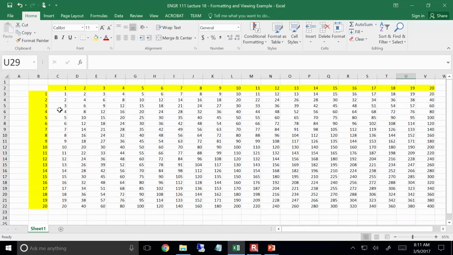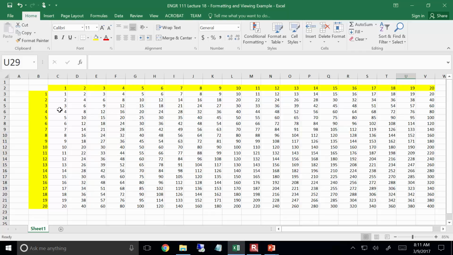But right off the bat, just that one simple formatting change, I think, helped clarify a lot of what's going on in this table. I just used one of the automatic colors, the paint bucket was automatically yellow. But everybody kind of see where I'm getting at? There's a lot of different aspects that you can do to change the format of a given cell.